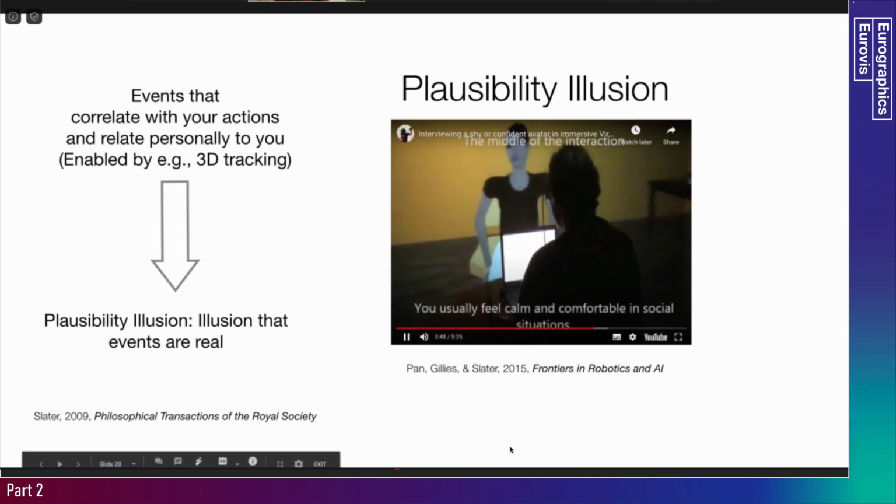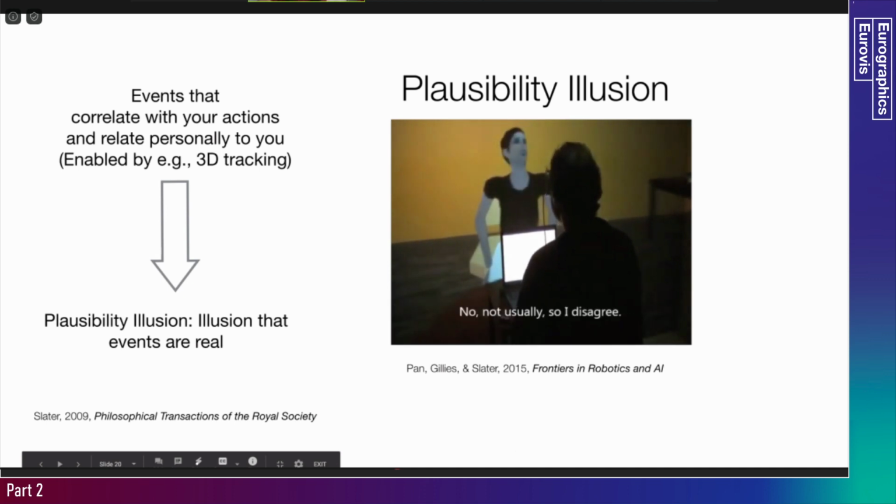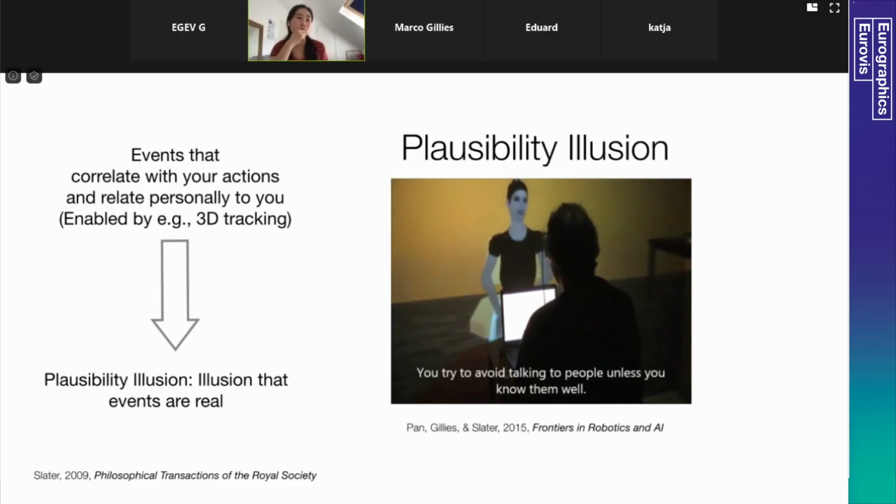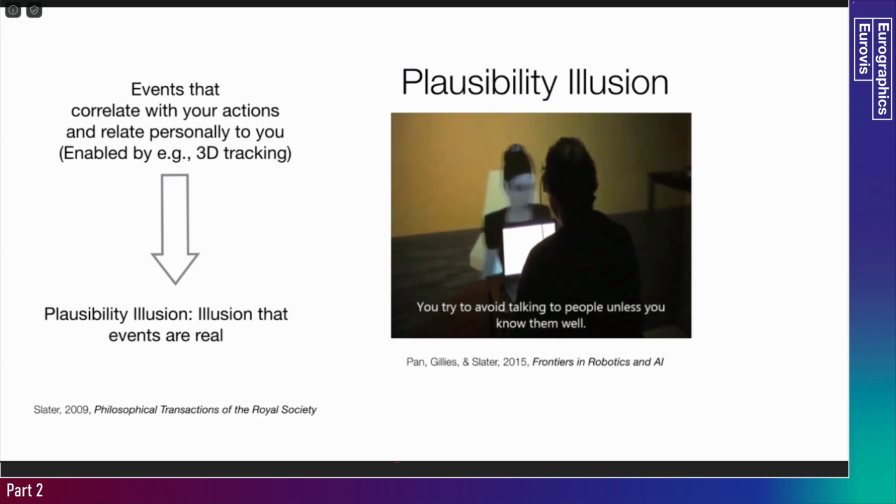I'm comfortable in social situations. No, not usually. So I disagree. You're usually at ease when talking to someone of the opposite sex. Say it again? You're usually at ease when talking to someone of the opposite sex. Oh. Do I really have to ask this question? It would be nice if you could, yeah. I disagree. Try to avoid talking to people unless you know them well? No.